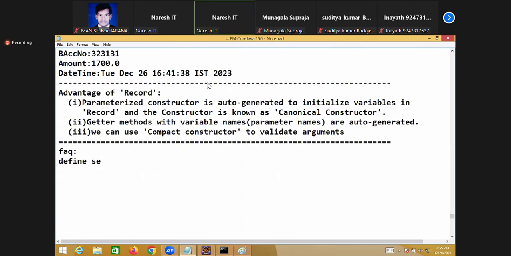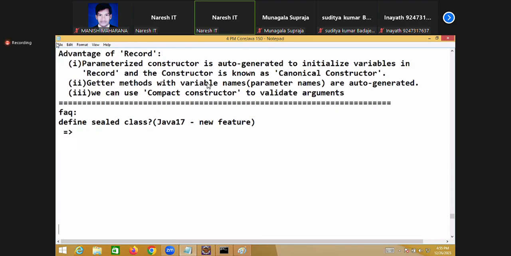Define sealed classes. Sealed class, this is also a Java 17 new feature. Right, like this.